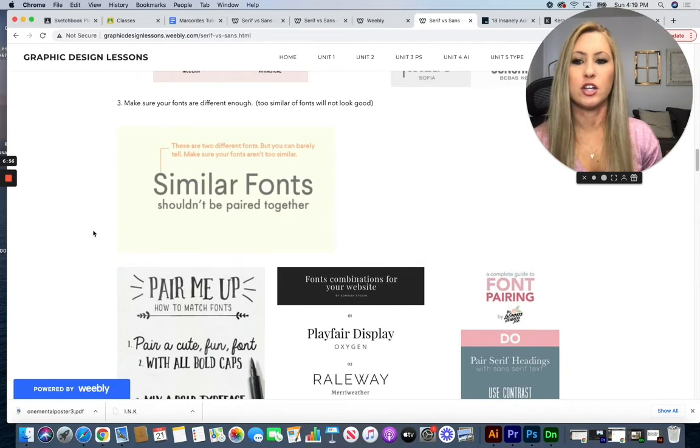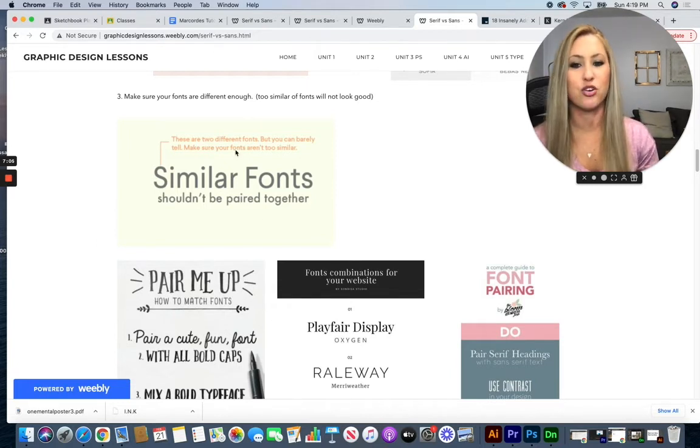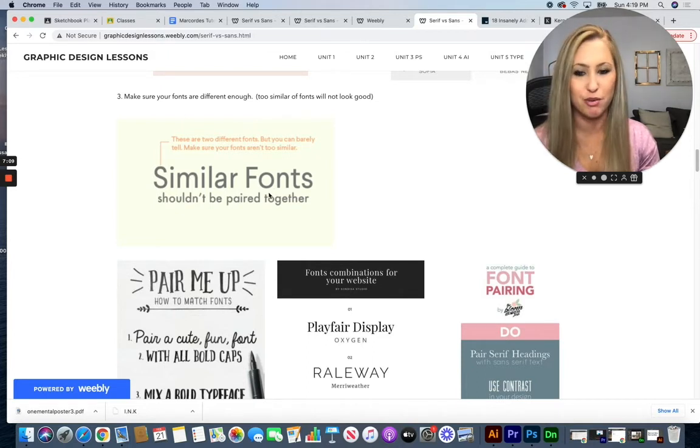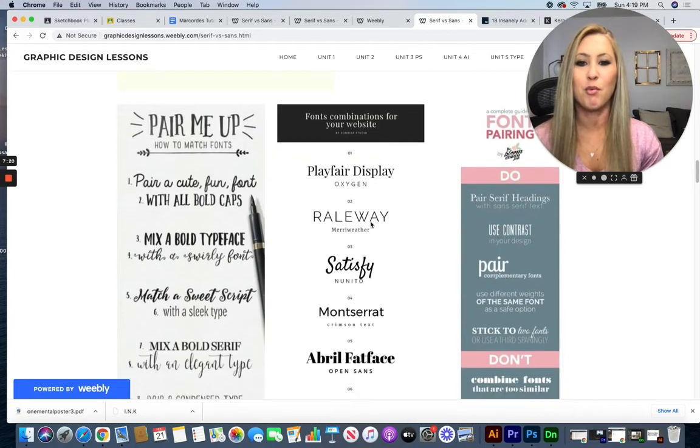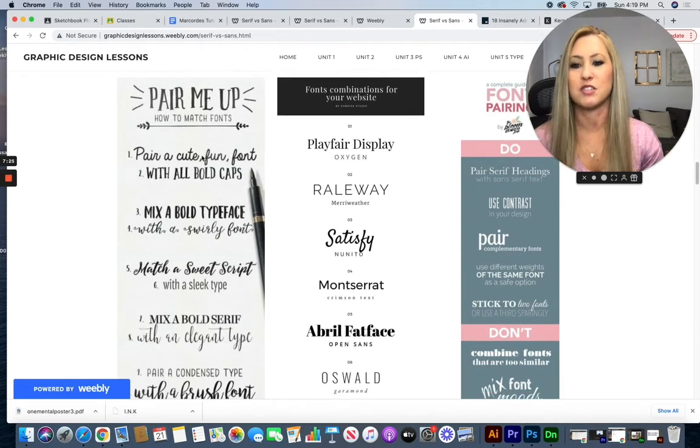Okay, and as I started to mention before, you want to make sure that your fonts are different enough. If they're too similar, they're not going to look good, even if it's a little bit bolder. This is a great example here where the font looks like it almost could be the same font, just a different point size. You really want to avoid that. Make sure it's significantly bolder if you're going to use a font that's within that same font family to create your visual hierarchy in your design. And I found a couple more graphics here that I think do a really nice job of things to think about as far as different ways that you can combine fonts together.